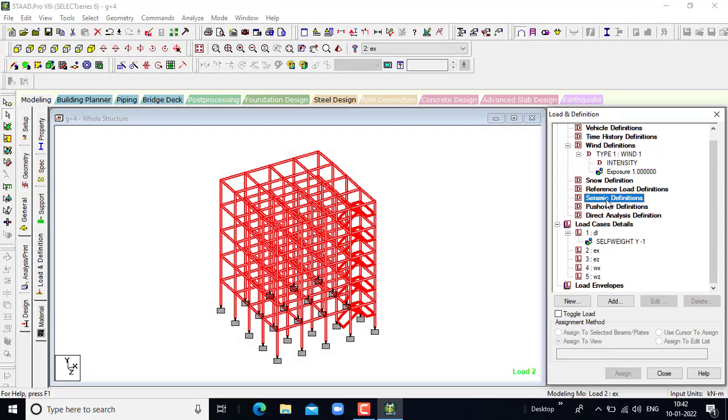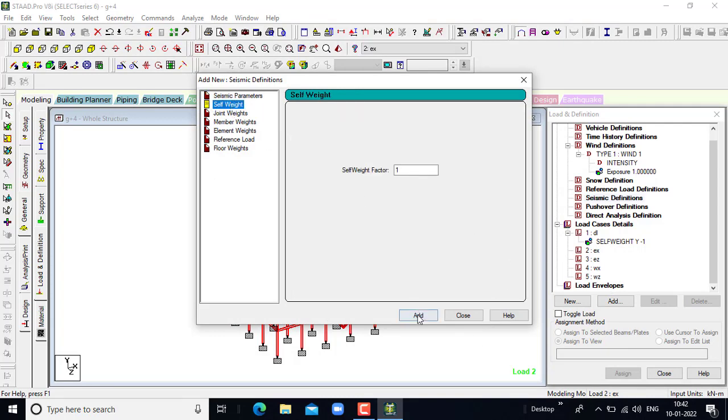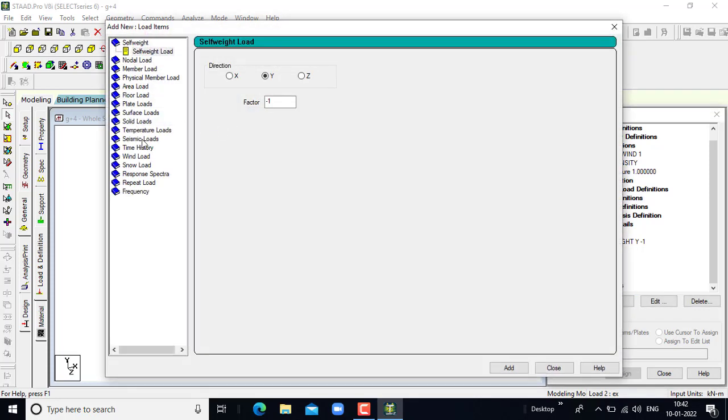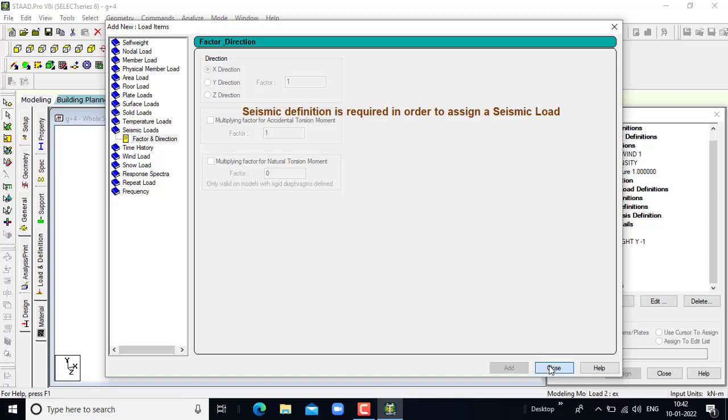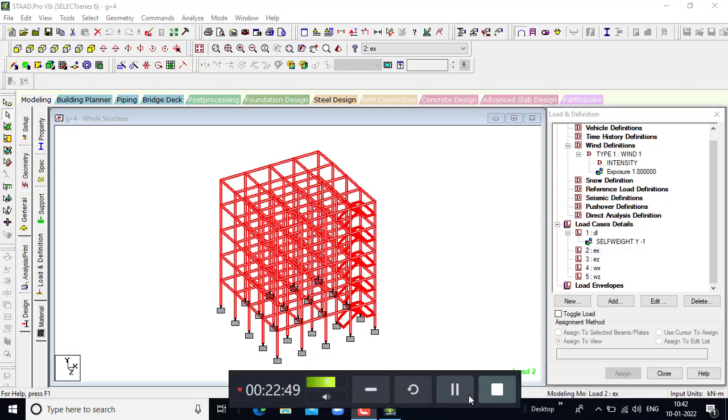Then go for the seismic parameters. Click on add. Seismic parameters to only self weight factor. Click on add. Click on add. Because seismic parameters is modified, we will be firstly finding the seismic parameters. So then we have to specify the seismic.